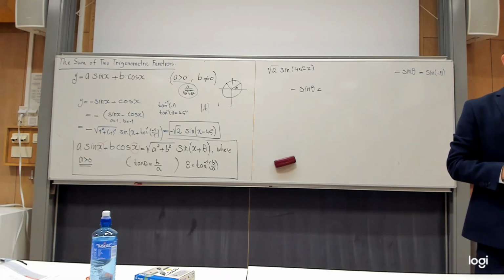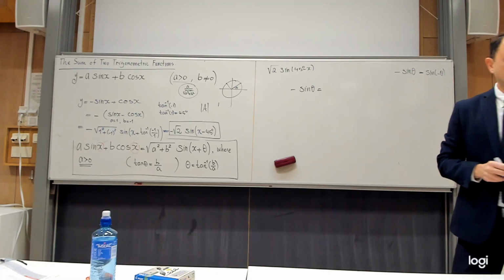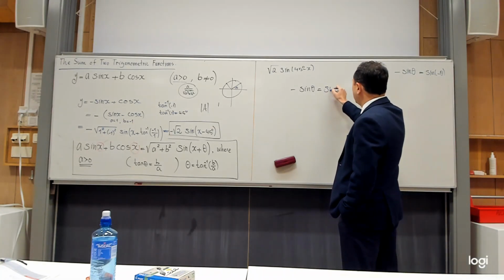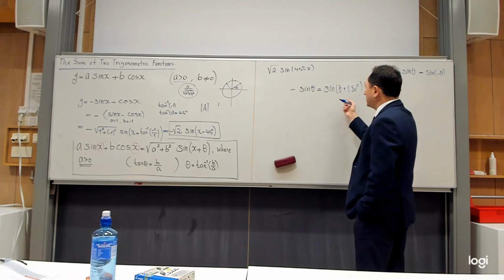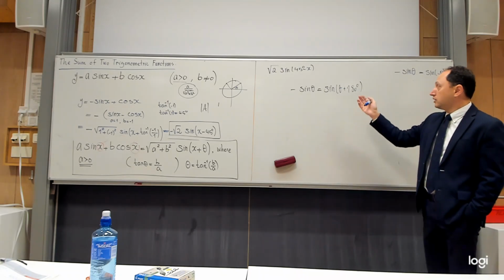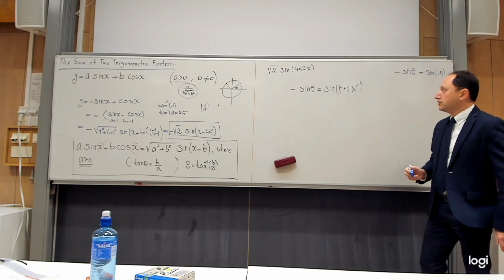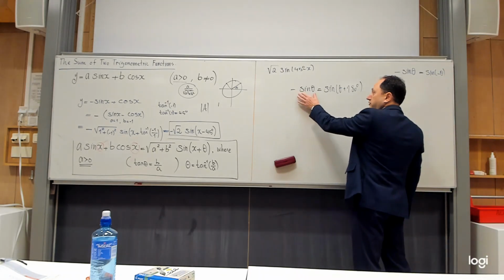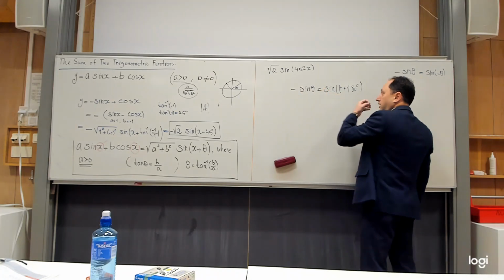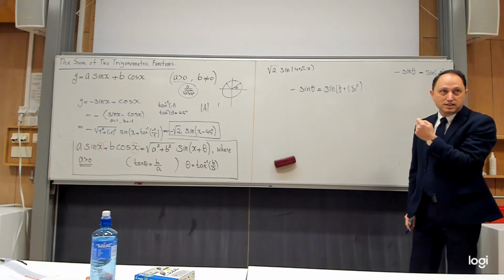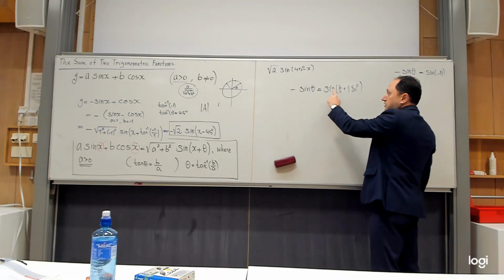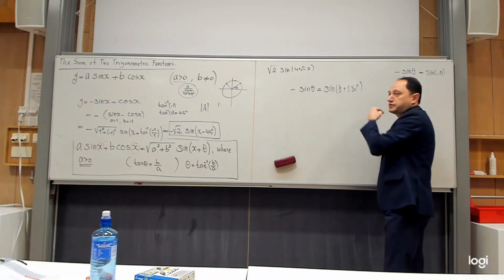Yes? Sine theta plus 180. Yes, exactly. So it becomes sine, the same theta plus 180. This is equal to that. We also talked about this before. So if you want to get rid of this negative sign for sine, you can flip it inside, but then it will change the sign of theta. If you insist on keeping the sign of theta as before, you can use this formula.